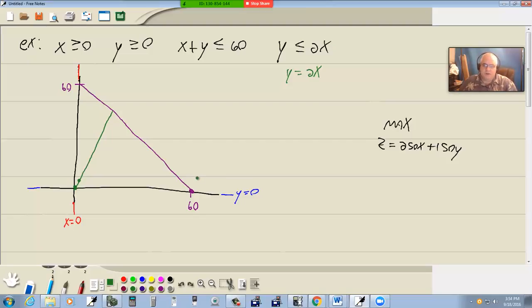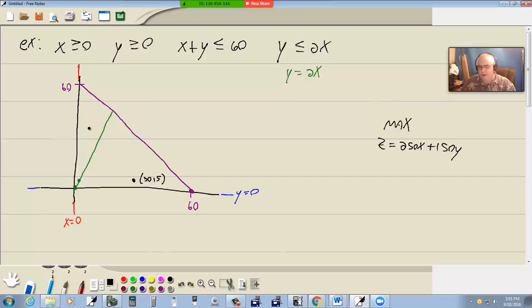Question is, what in the world is our region we're working with? If I picked some test cases, colors, purple, green, light green. If I picked a point right here, and that's not very easy to see. Okay, let me use black. If I picked a point in here, this would be like 30, 5. The question is if this is true in all of these inequalities.